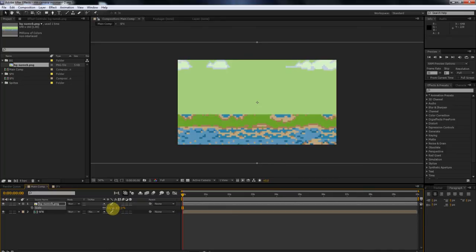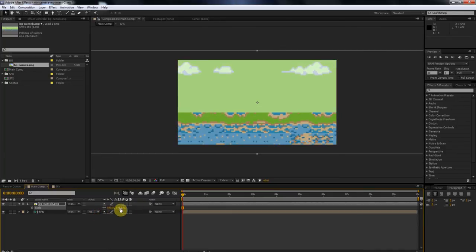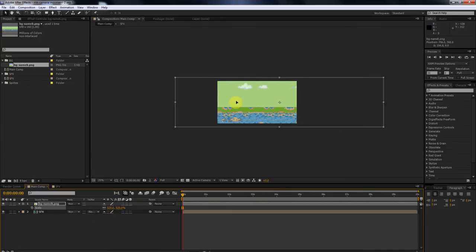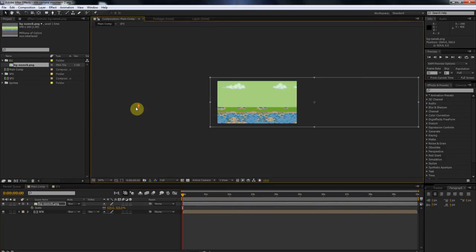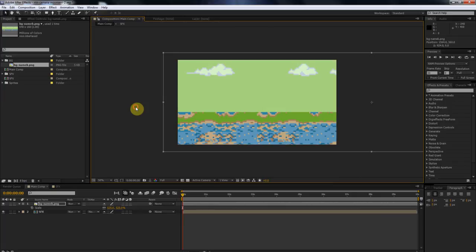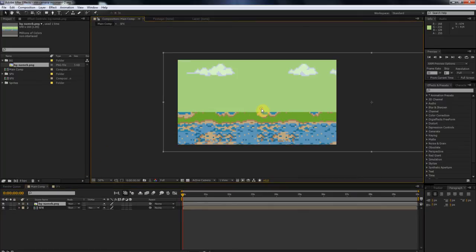I gave you a little bigger version of this background to work with, so we're just going to move it over to the left. And if you want to zoom in and out on your stage, I'm just using the little spinny wheel on my mouse, as opposed to coming down here to the window or clicking. I think that looks okay as is, so we'll leave it. We'll lock the sound effects layer, and we'll leave the background how it is.